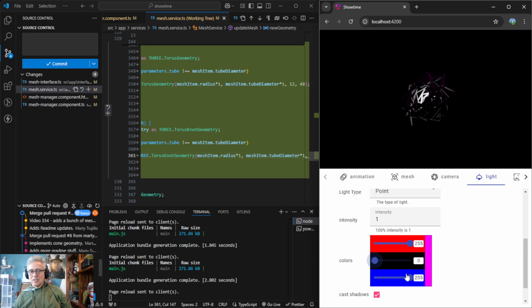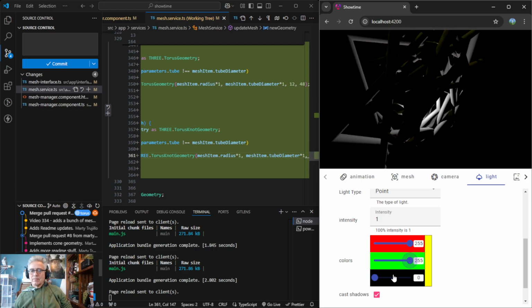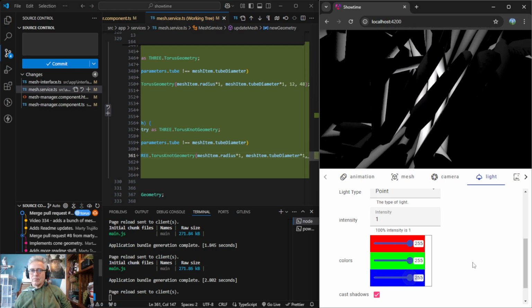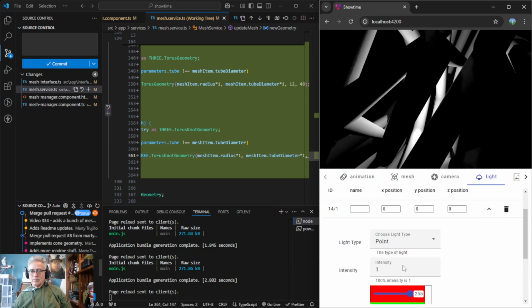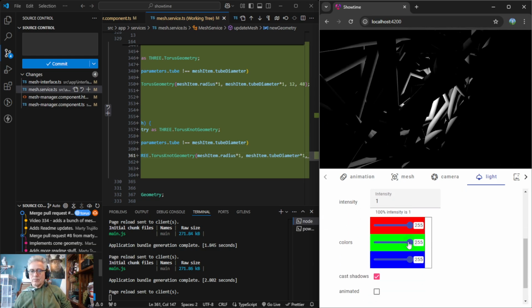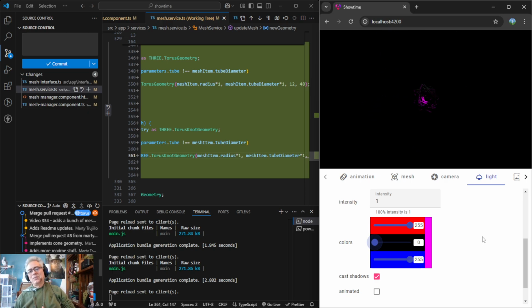So we'll make one of the lights red. And that is just so cool. It's just really, really cool.